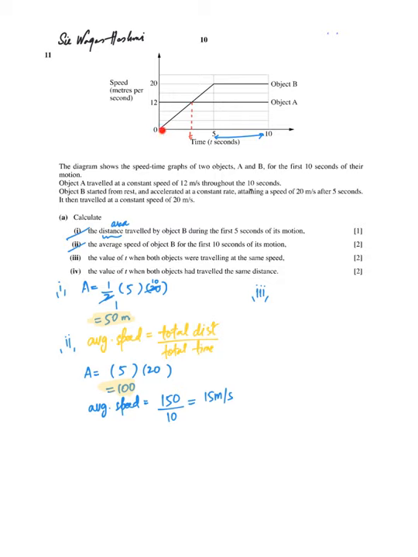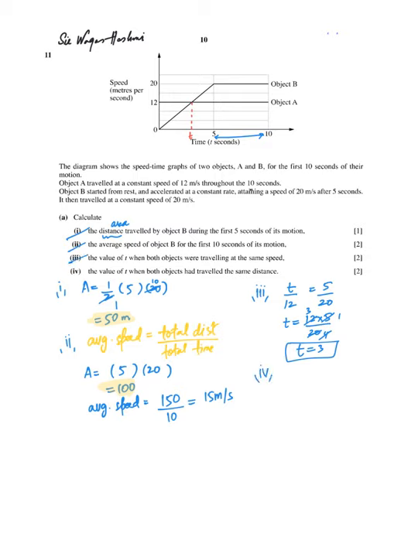For the smaller triangle, the base is t and height is 12, so it's t divided by 12. For the bigger triangle, the base is 5 and height is 20, so it is equal to 5 divided by 20. With cross multiplication, you can find the value of t here. So t is 12 into 5 divided by 20. 5 ones are 5, 5 fours are 20, 4 ones and 4 threes are 12. So the value of t is 3 seconds. That is your third part answer.